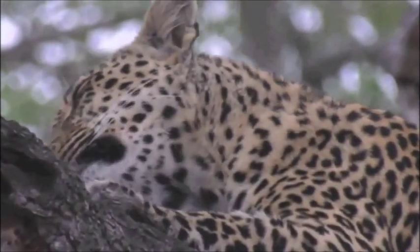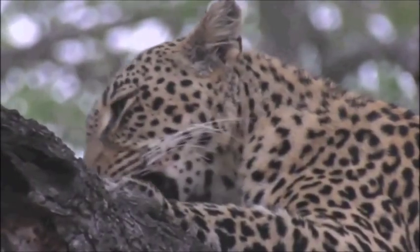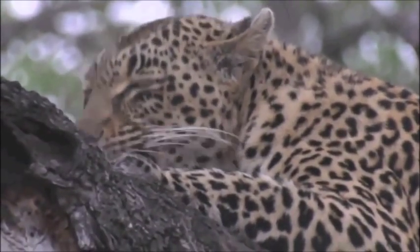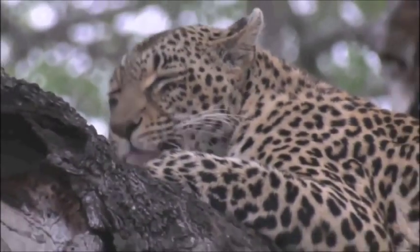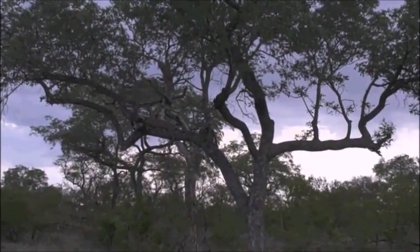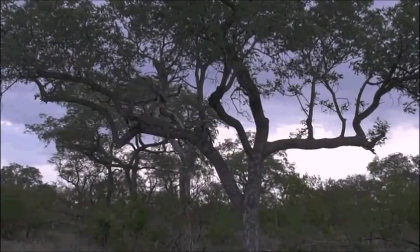What a beautiful queen she is. Very blessed to have her on the reserve, and well done to Herbie, who came out after drive this morning and tracked her and found where she was. Made our life very easy this afternoon, because it would have taken us a bit of time. She's moved away from the position where he last had her. I don't think we would have found her here. Seb, what do you think? No.